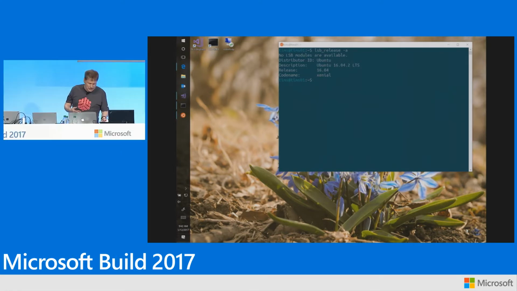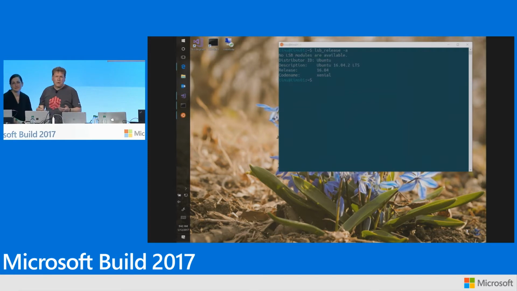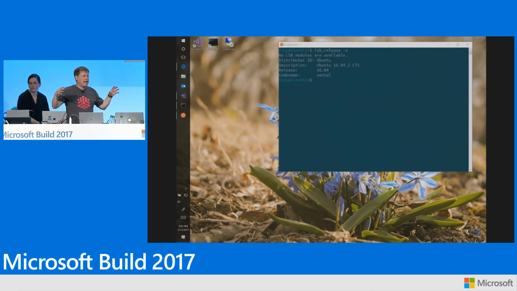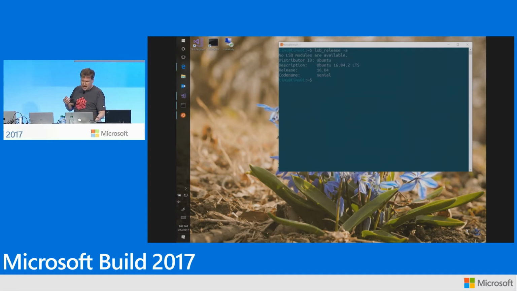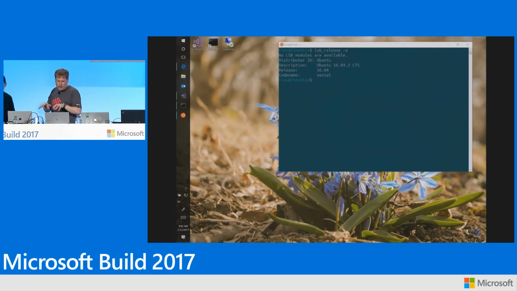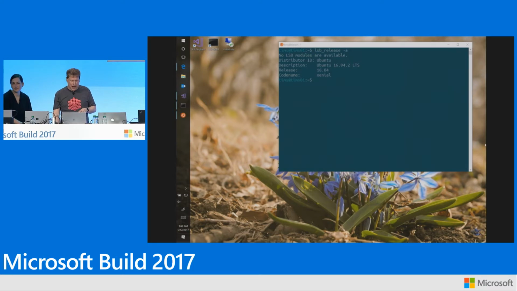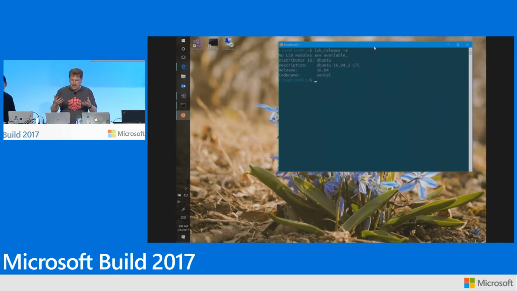And in particular, one of the big things that we're adding a lot of support for is the Windows Subsystem for Linux. So Terry mentioned this briefly yesterday, but Windows Subsystem for Linux basically takes the entire Linux kernel, the environment for Linux, and brings it into Windows. So what you see here is I've got a bash window, a real bash window running on Windows. It literally is bash. It's the ELF binaries. It's the traditional Linux environment.